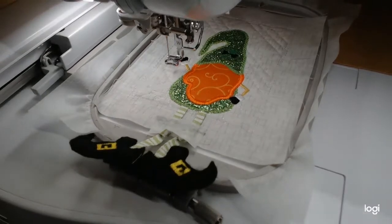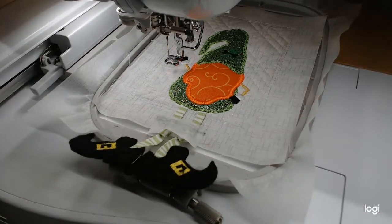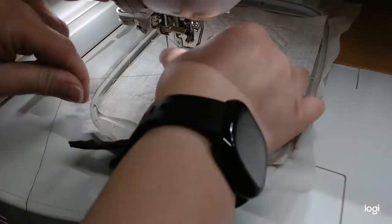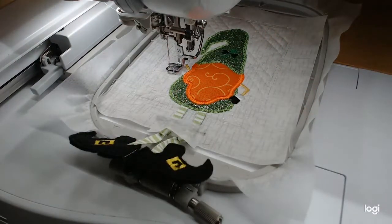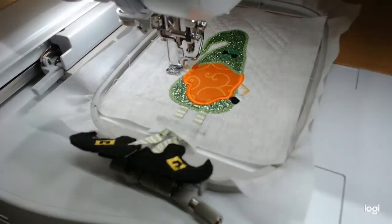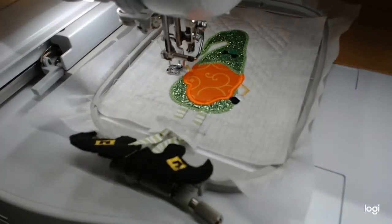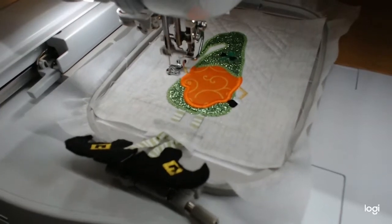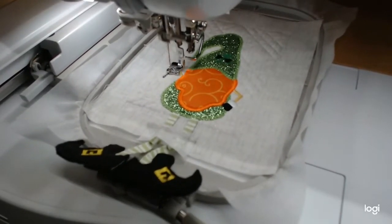What a cute block. These were all so cute. I like gnomes anyway, and when I first saw this come out, I thought, oh, I have to do this, and I bought the kit right away, and I just never got around to it. And I thought, oh, this year is going to be the year I make this. I did the other smaller pillow a couple of years ago, and when it first came out, I really liked it. Lucky Us, that's the 18-inch one. It was either a year or two, I can't remember if it was a year or 2 years ago. I made that. And it's so cute too.